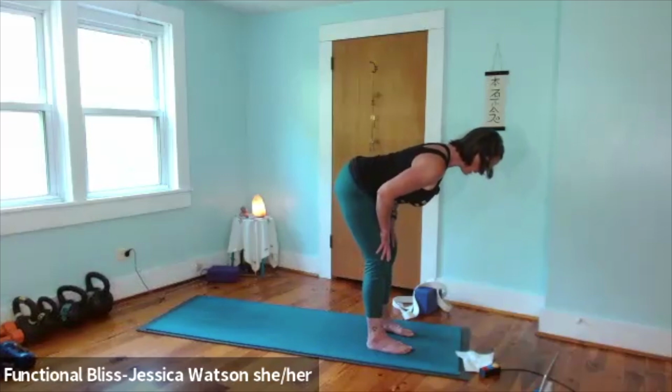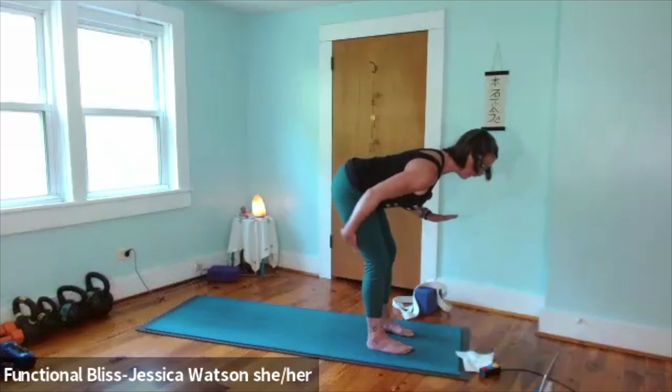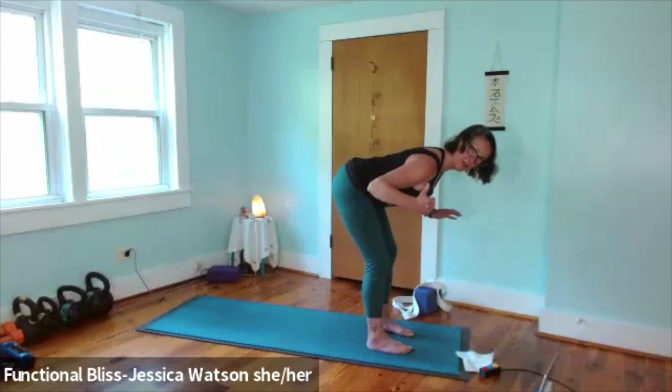Inhale, lengthen your spine. Exhale, come forward. So now we're about at that halfway point. Can you lift your hands away from your thighs? And do you feel the backs of your thighs kick on? So your hamstring muscles might be engaged here. Awesome if they are. No worries if you can't feel it.